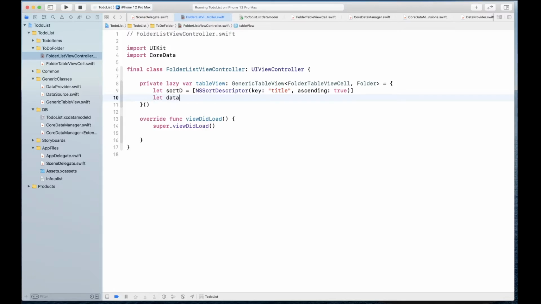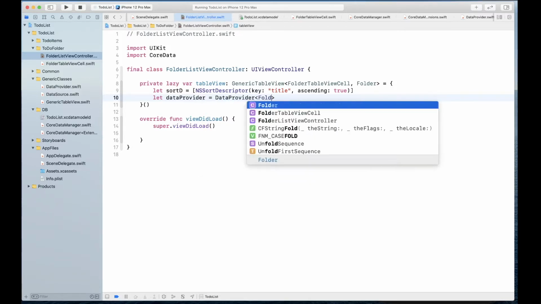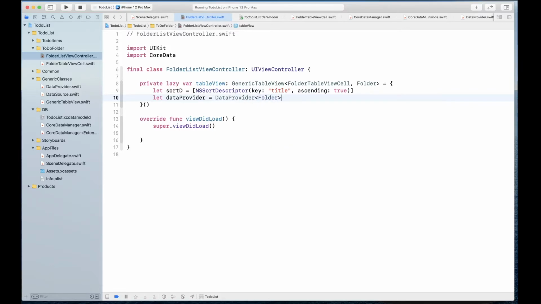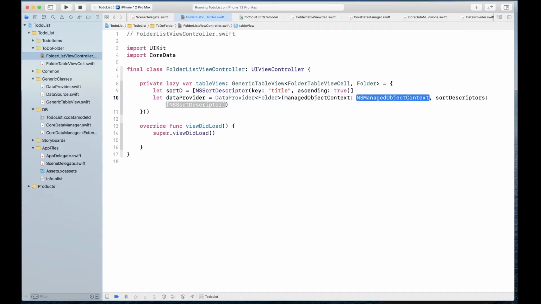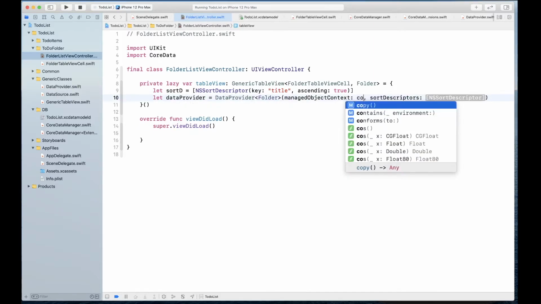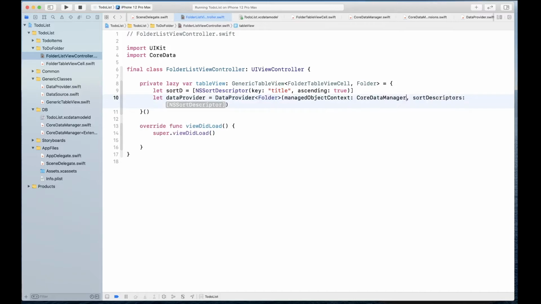And then we're going to have our data provider, which is going to be DataProvider of type Folder, right? And this data provider initializer takes the managed object context. So we're going to say CoreDataManager. Remember, we created that shared instance.